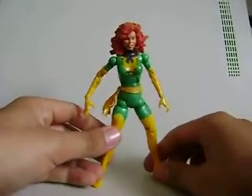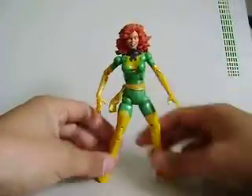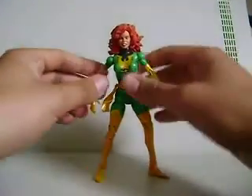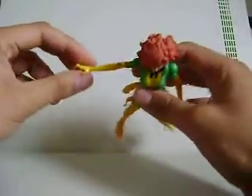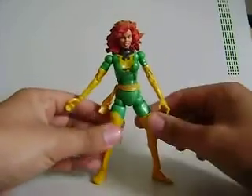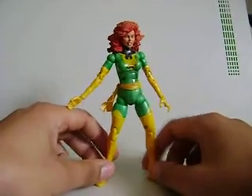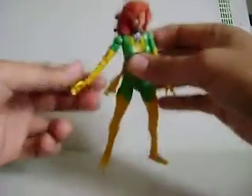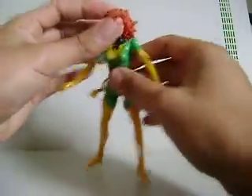Hey, what's up you guys? Shardimus Prime here, doing another Marvel Legends toy review on Series 6 Phoenix, which is like the only Phoenix figure, but this is the green version, and there's also a variant Dark Phoenix. I'm doing this review due to review requests, and I'm also doing this review live on Blog TV, so I got Ghetto Gypsy, Avengers Forever 1, Naruto Boy 073, Solid Snake in His Pants, and Action Figure Expert, aka Soundwave. They're all watching me do this review live.